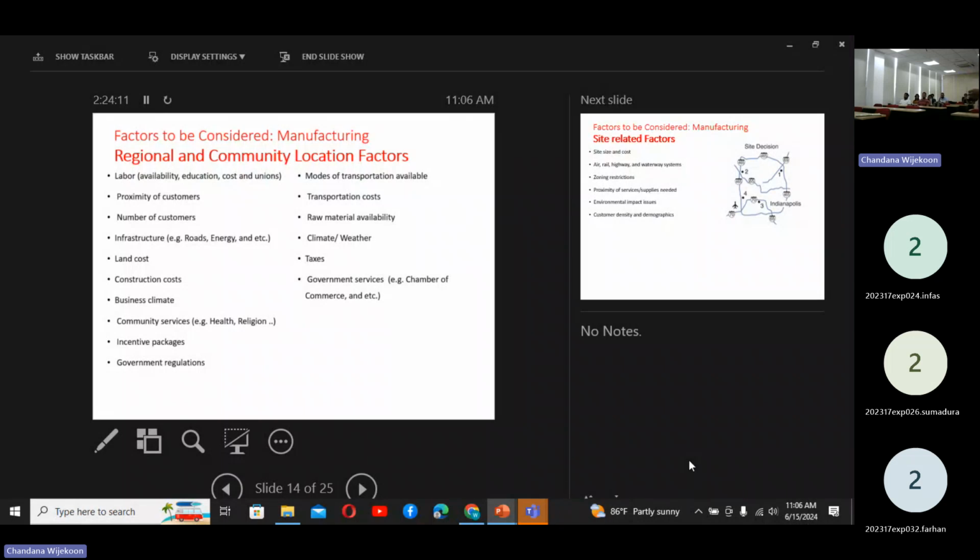And then of course government services like Chamber of Commerce and all. Here also we have two specific government Chamber of Commerce, and there are other Chambers of Commerce as well. What are the roles of Chamber of Commerce? What do they provide? Do they have a role to play here?